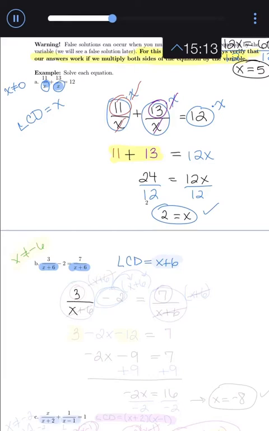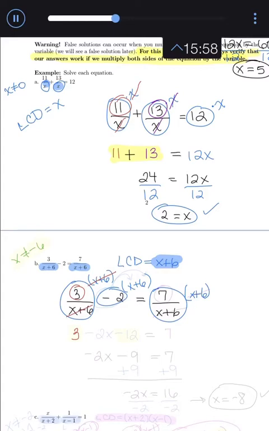We've got 3 over x plus 6 minus 2 equals 7 over x plus 6. So what we're going to do is multiply everything straight on through by an LCD of x plus 6. Our first piece, the 3 over x plus 6, gets multiplied by an x plus 6. The next piece, the negative 2, gets multiplied by an x plus 6. And don't forget the other side, the 7 over x plus 6 also gets multiplied by an x plus 6. On the first piece on the left-hand side, you multiplied by an x plus 6 on the top, but that'll cancel with the one on the bottom, leaving you with just the 3 that was on top.